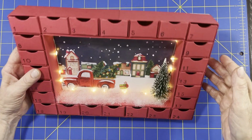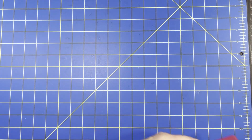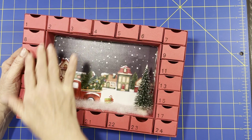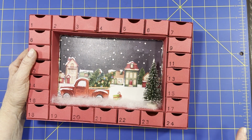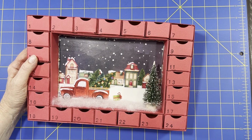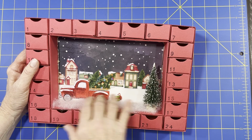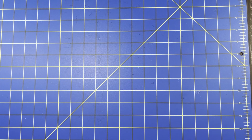So now we are going to work on one. I have it somewhat started because you don't want to sit here and watch me do 24 boxes. So we're going to make 2 boxes together. I'm going to show you how to put them together, put the lights on one, and kind of decorate it. This could be a long video if we did 24.